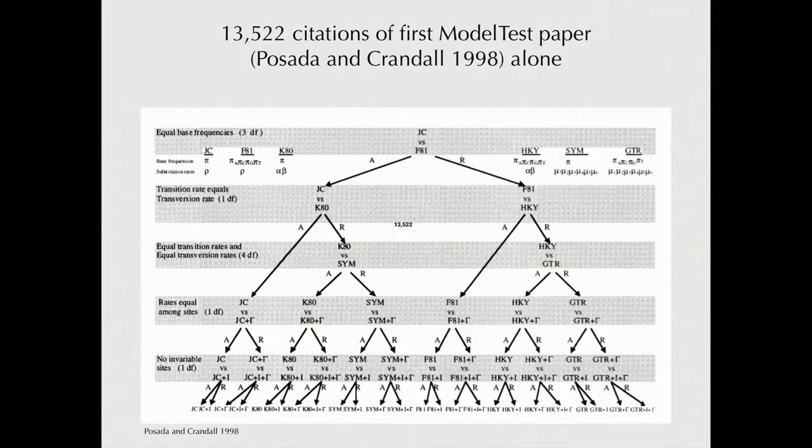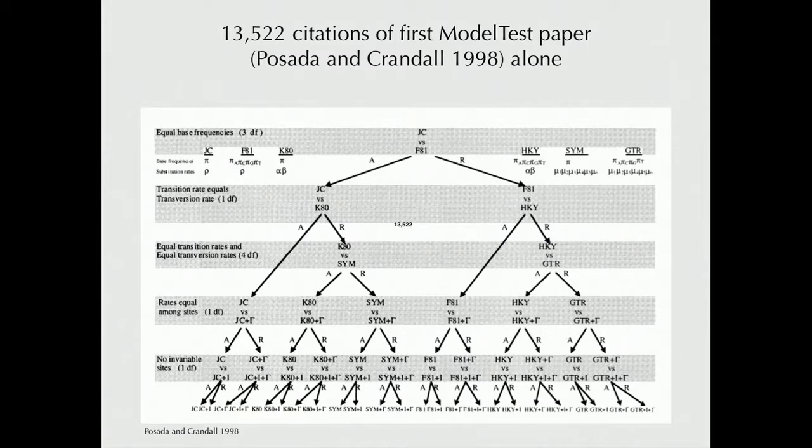One thing we're inspired by is ModelTest. Who's used ModelTest? Now there's jModelTest and successors, and this is a super popular program. Why? All it does is tell you, for your phylogenetic analysis, which of these, I think it's 72 models, fit your data best. Use that. And it has some heuristics built in.